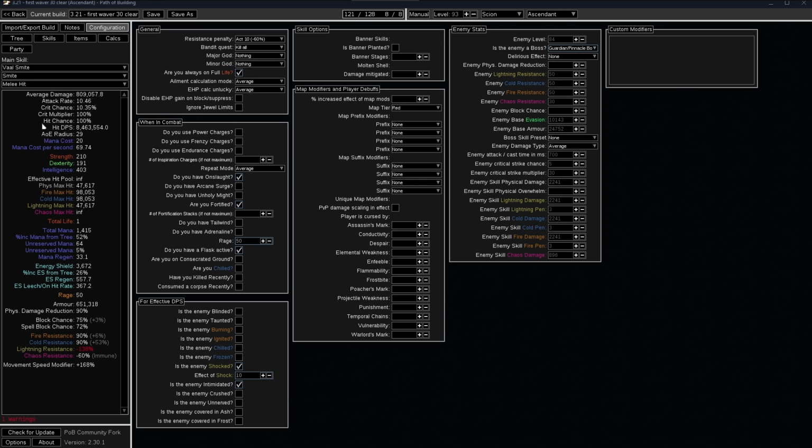It's not going to be a very easy wave 30 clear. You do have to actually play the game and have a little bit of skill there. But with these kind of stats, you're definitely able to clear it. So this config does have a lot of things ticked, like you see we do have 50 rage, and we do have our Vol Smite ticked, and we do have the Berserk ticked.